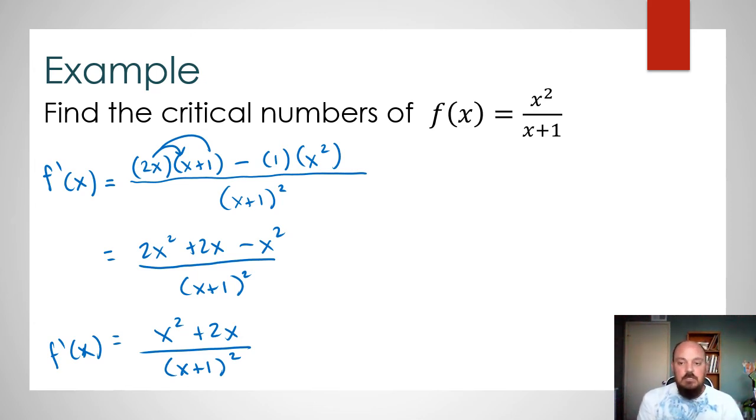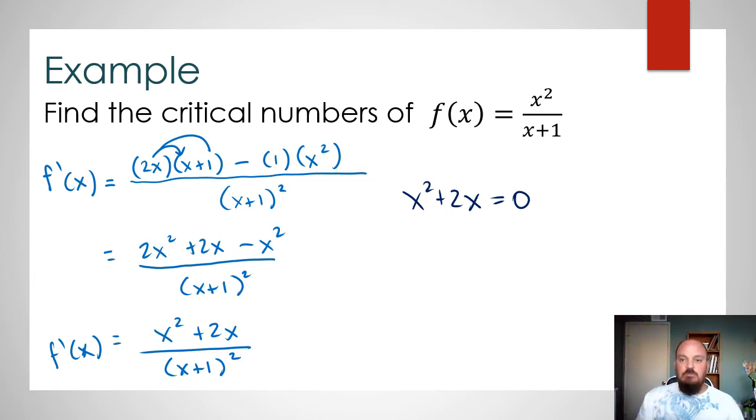Now, to find critical values, remember we're kind of thinking two things. Number one, what would make this equal to 0? And number two, what would make it undefined? Now, when you get a rational function like this, a fraction, it makes it very simple, actually. What you do in 2 steps, in step 1, just take the top, set it equal to 0 and solve. That's going to tell you where this function equals 0.